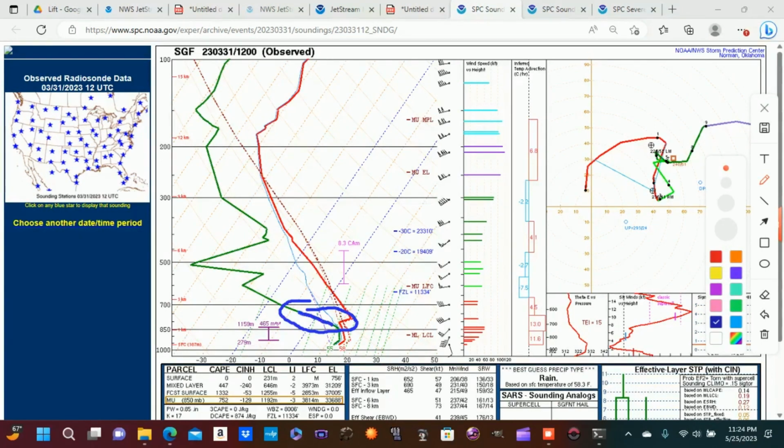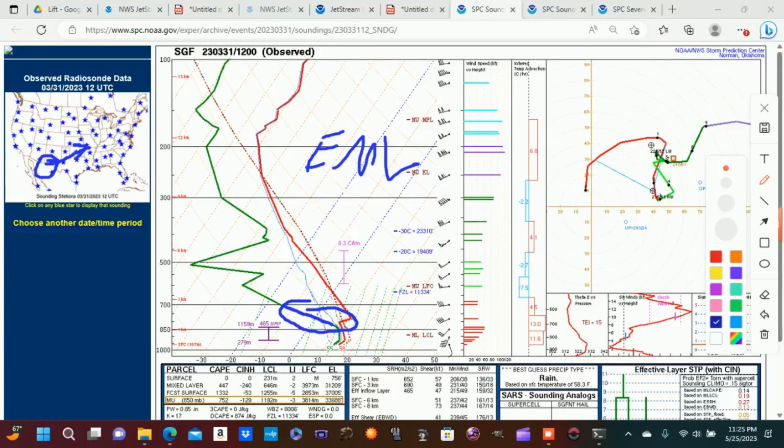You see the dew point line here that goes to the left, so your dew point is decreasing with height, and it really dries up in this layer. That is known as the elevated mixed layer, or EML for short. This is a layer of hot, dry air that is elevated off the surface and originates from the desert southwest here. This is the continental tropical air mass, and it is transported by the upper level winds to our target region, which in this case is Springfield, Missouri.